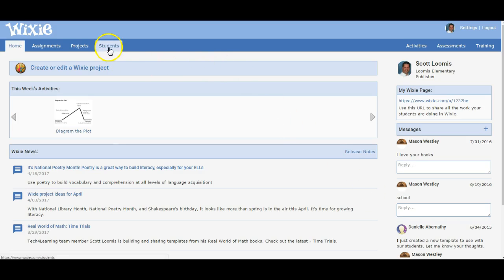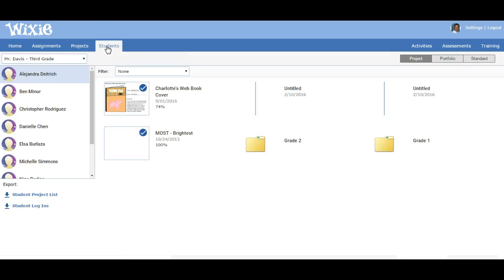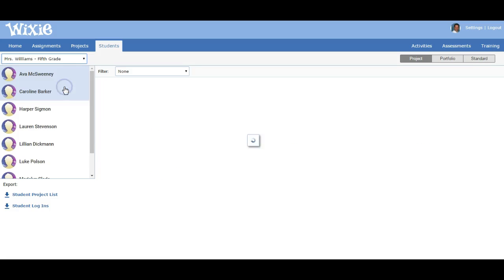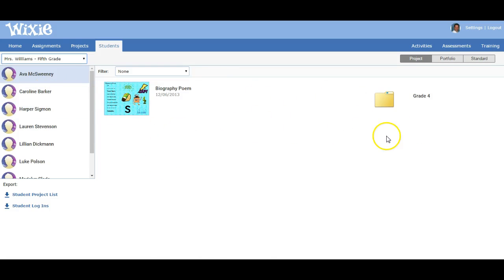The first is that from your account, if things are configured properly, and you can contact anyone from Tech for Learning for assistance if that's not the case, you should be able to see every single classroom in the building from the Students tab. Again, student work is saved automatically into their Wixie account. You as their teacher can automatically see their work, leave comments and do other things for it as well. So if you have access, which you should, to all classes in the building, if you were to assign a template to a class or grade levels, you'd be able to see their work by selecting that particular class. Here's 5th grade, for instance, and then looking at their work that they've completed.